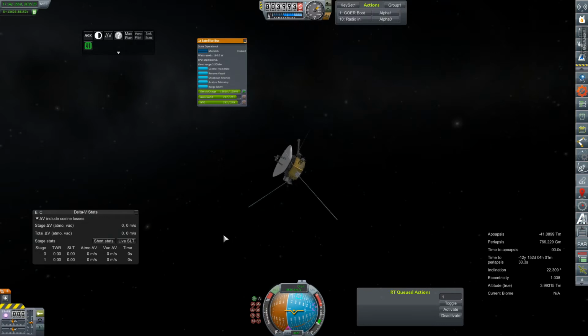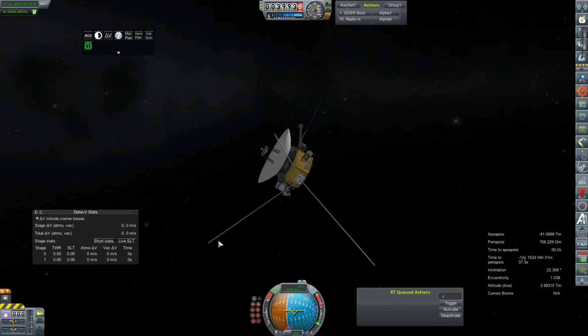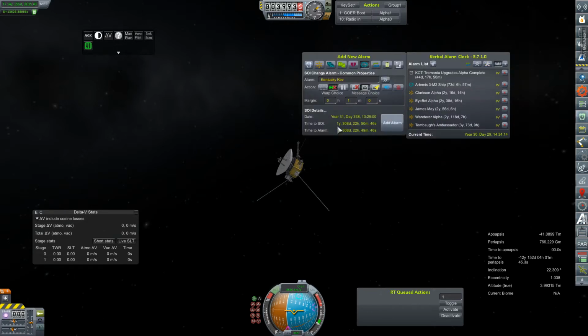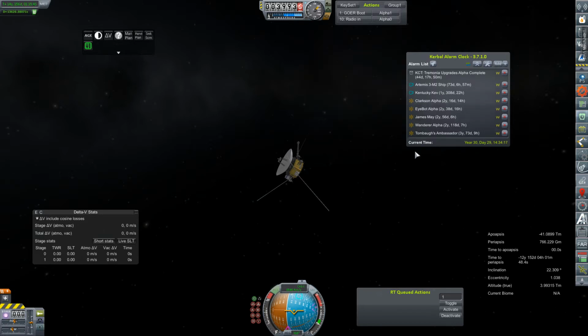Make sure RCS isn't going to go screwing with me, but I don't need the window open. So, all right, we're going to bust out Kerbal Alarm Clock and have him notify us. We can delete this one. Add alarm, SOI change in 1 year, 308 days. Not bad, really, considering how long this mission has been going on. It's now in its 14th year since launch.